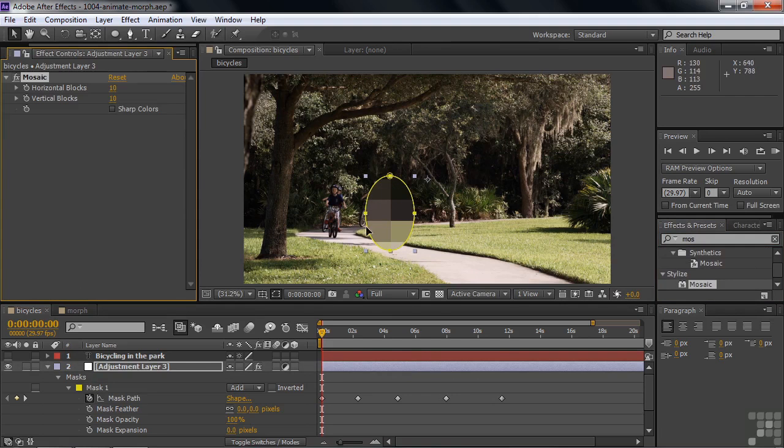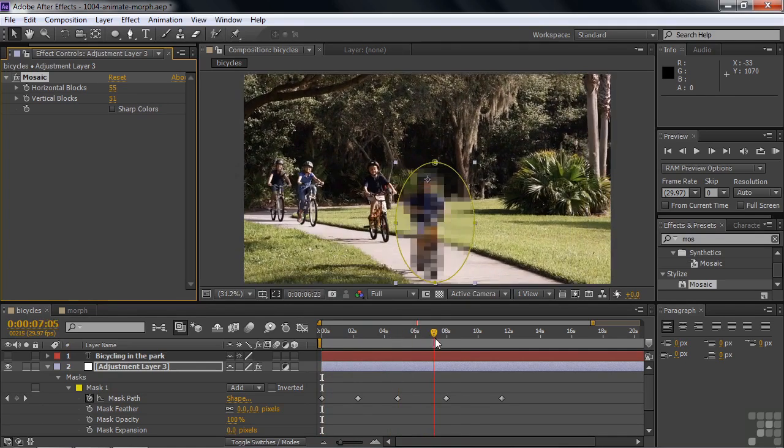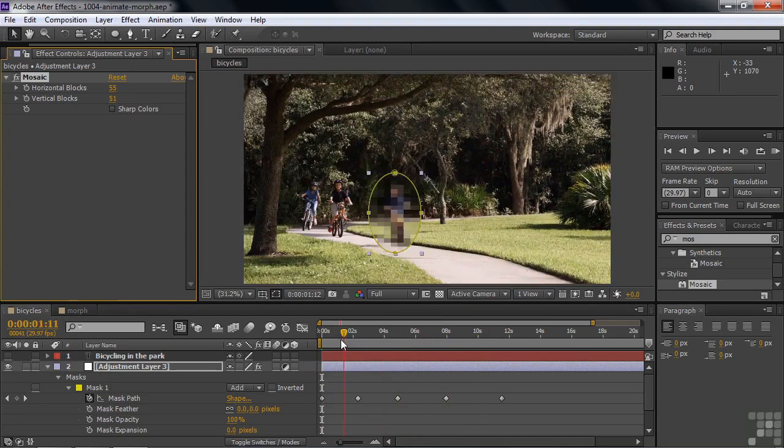Right off the bat, you get that showing up. And make it more blocks. Make it like 40 or 50, something like that. So it's a little bit finer looking than those big chunky blocks there. And now let's see if that follows the motion. I'll just drag this thing through here and I'll see how that does it. So we're concealing his identity essentially, which works in this case reasonably well.